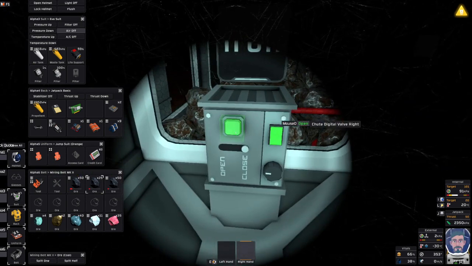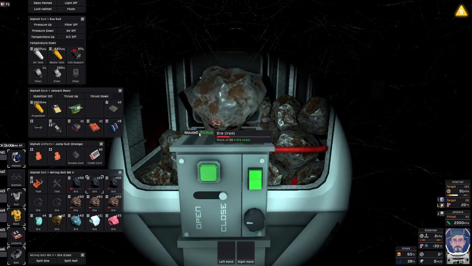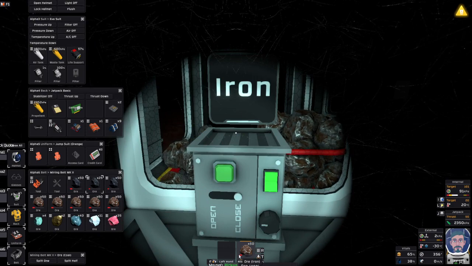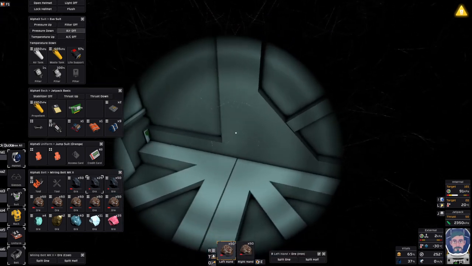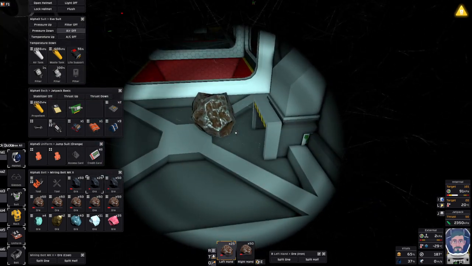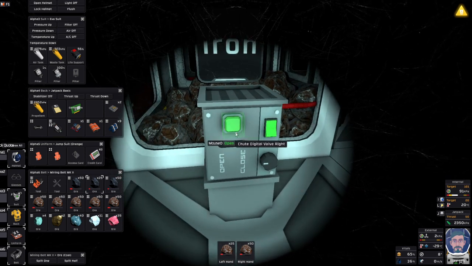375 iron. Okay, so there is 100, 200, 300, and 25. No, you missed it. Okay. There we go. So I'll take this one then. Okay, so that's 1, 2, 325. I need 375. Okay.